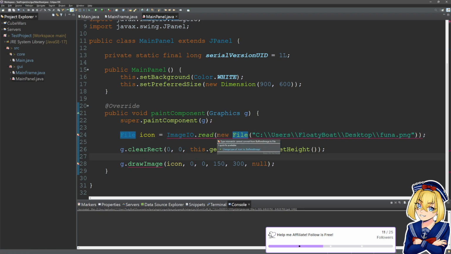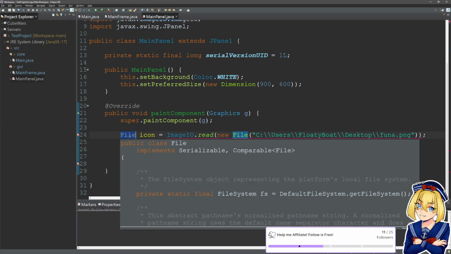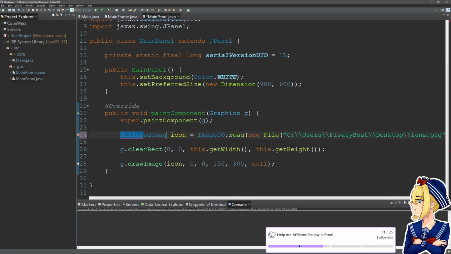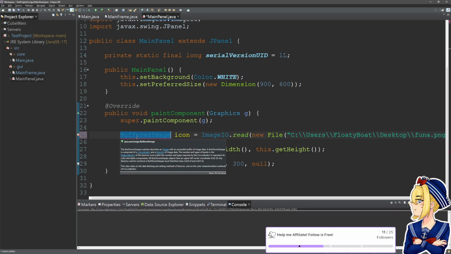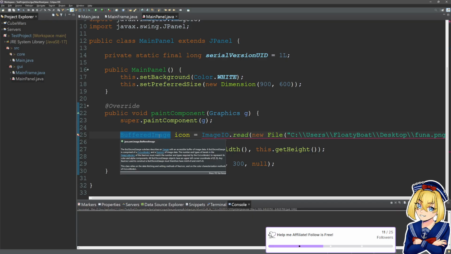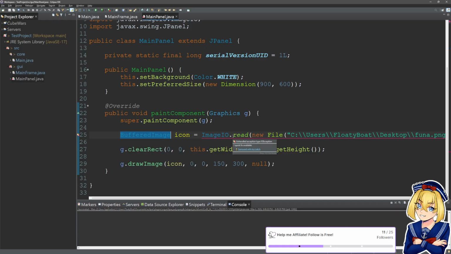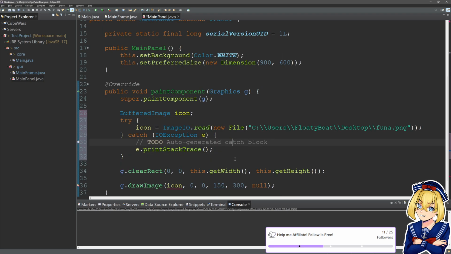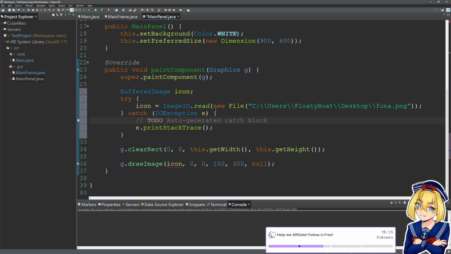And this is still underlined because we want this to be a buffered image. And a buffered image is really similar to an image icon, but it's like you're loading an image into RAM instead of loading an image to put on a panel. And then this is underlined because we need to surround it with try and catch. This can fail if it cannot find the file, right?